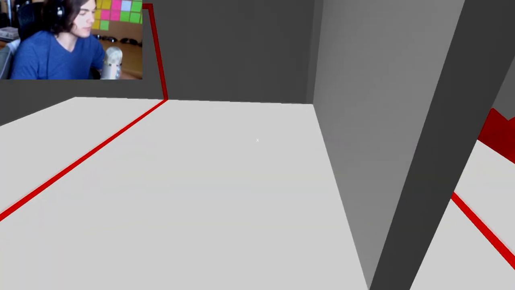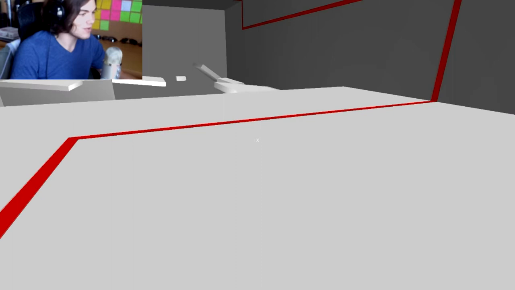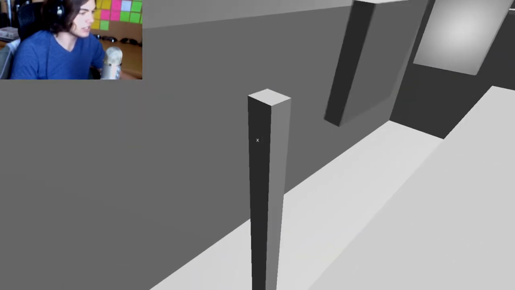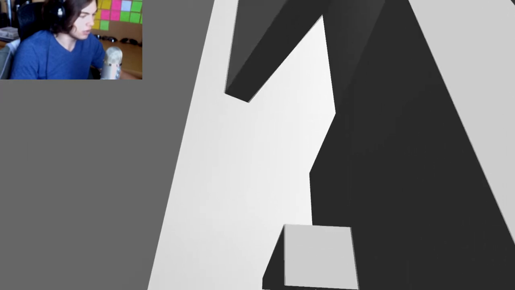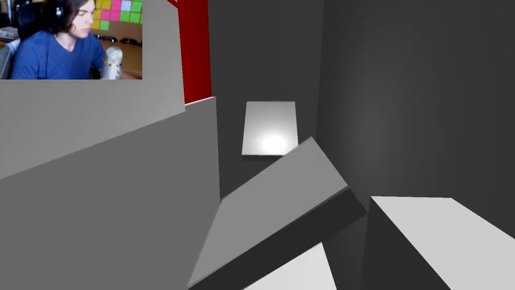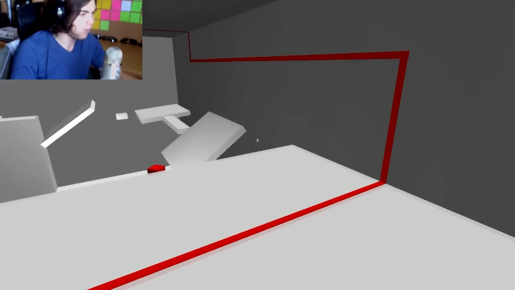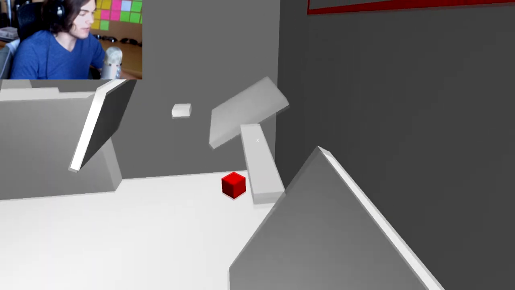No! I jumped at a wrong time. No, come on, I gotta do it all over again. I think you could fly across. I think I just realized how to do that. Oh, okay. Alright, if I can't do it, I rage quit. I'm done. I clicked off the screen again.